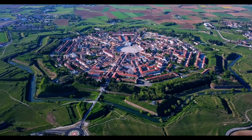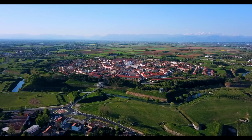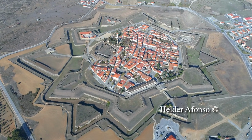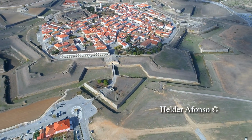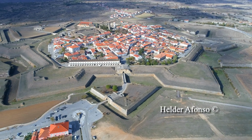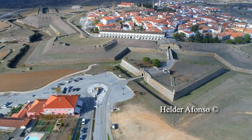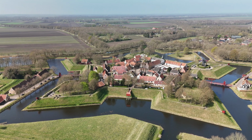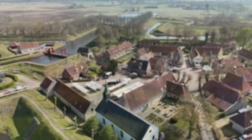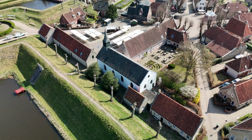So what is the deal with these star-shaped forts? The evidence is real. They exist. They're insanely precise. And they're everywhere. The official story says they're military tech. And that holds up. Mostly. But the anomalies, buried levels, global designs, celestial alignments hint at something more. What if these weren't just forts? What if they were observatories, energy hubs, or even markers of a culture we've erased from the books?